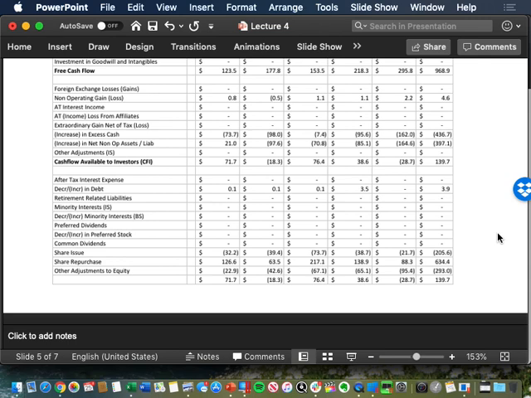Right? But the point is, people aren't buying Chipotle because they're buying back a couple $100 million worth of stock. People are buying Chipotle because look at all this potential cash they're going to grow into over the future because their business is firing on all cylinders. But a completely different story than McDonald's.